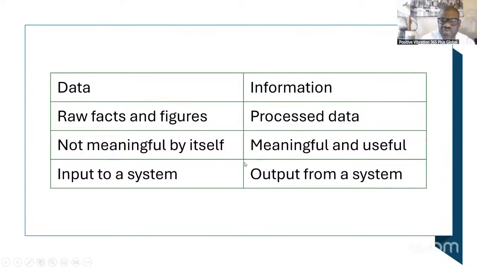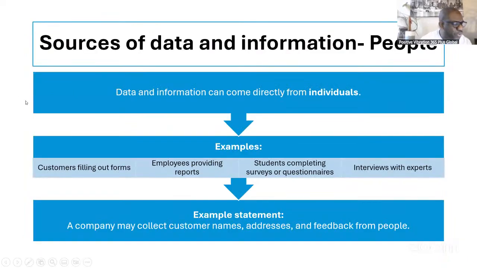All right. Let me know if persons have questions as I am going through. Now, next. We now need to look at what are some of the sources of data and information. Obviously, data comes from different sources, and by sources, we're just looking at where is the information coming from, where is the data coming from. So the first obvious one is people. We get data and we get information from people. All of you are in class today, and I hope that I will be giving you some information. Or it could be that I've passed on some data to you. All right, so data and information can come directly from people.